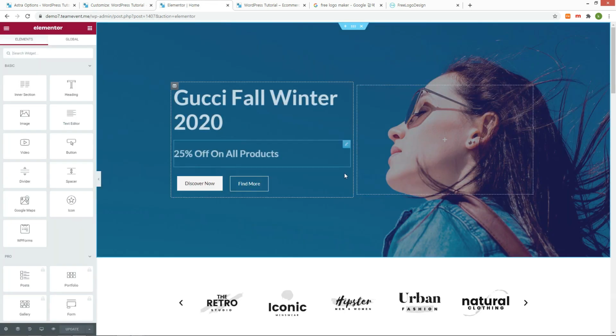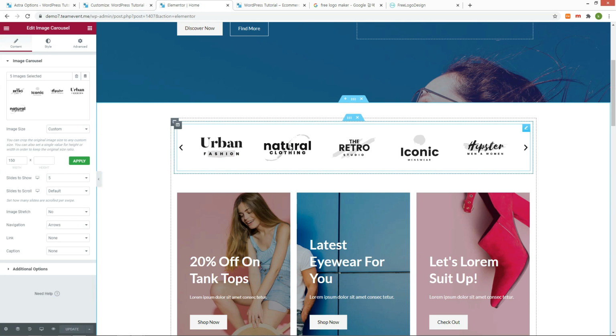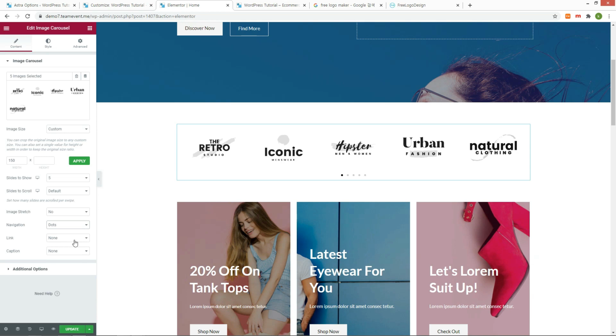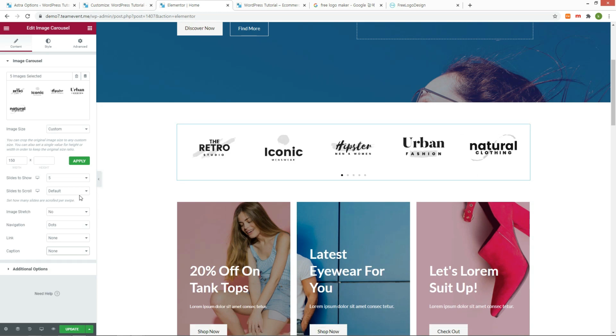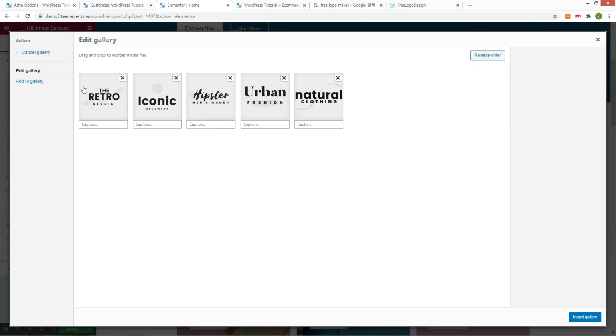To edit the second section, let's go back to the homepage edit screen. In the second section, when you select a slide, you can change slide options in the selection box at the bottom. Changing the slide arrows into dots. Adding a title to each slide image. Changing the number of images displayed. You can also add or delete images by clicking the Edit button on the slide image.